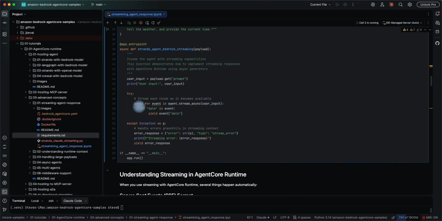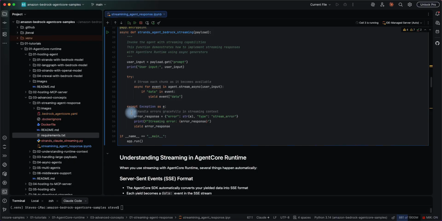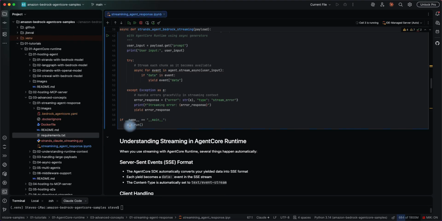So async for event and agent stream async user input. If data in event, yield the event data. And then there's an exception here that catches exceptions if there's a stream error. And then we run the app.